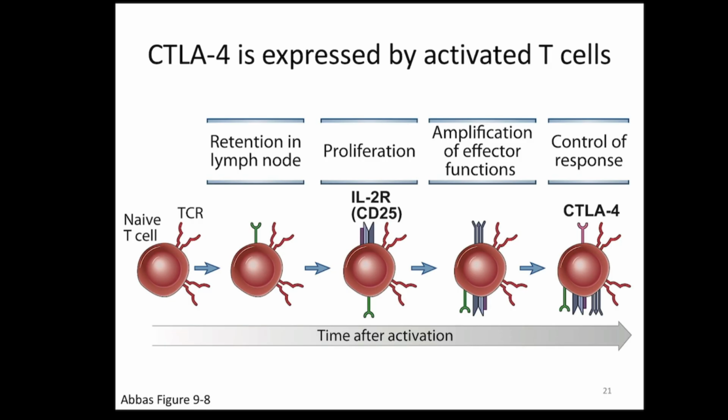Okay. And so what you can see is that some of these proteins that we are talking about here vary on cells that are at different stages of their life. You can imagine if a T cell started making too much CTLA-4. Let's imagine for whatever reason, a T cell just started making CTLA-4. What would happen if a T cell just started making CTLA-4 randomly? Or if you just had too much CTLA-4 in general. Yeah, Paige. It would never be activated. You'd basically have that T cell off all the time.